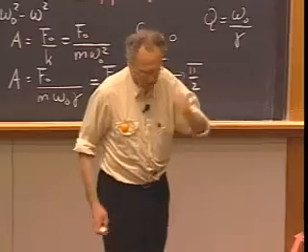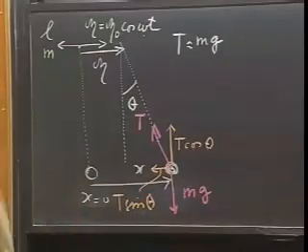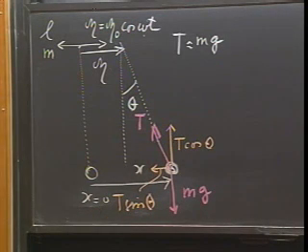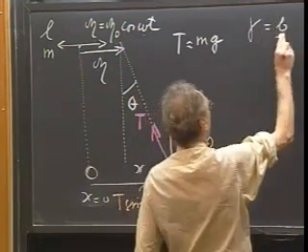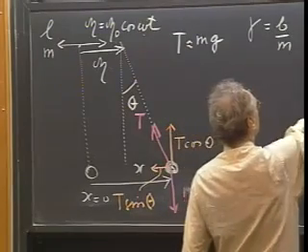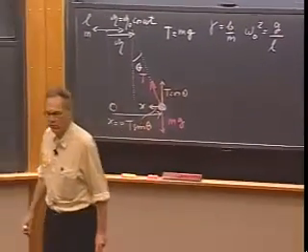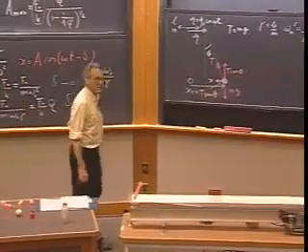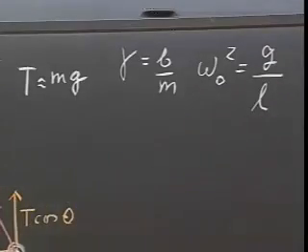And so the force that is driving this object back to equilibrium is T sine theta, and so that force is mg sine theta to a high degree of accuracy. I'm going to introduce again that gamma is b over m, so there is damping, and I'm going to introduce that omega 0 squared is g over L. The square root of g over L is the resonance frequency of a pendulum of length L, independent of the mass of the object, as we have seen before.